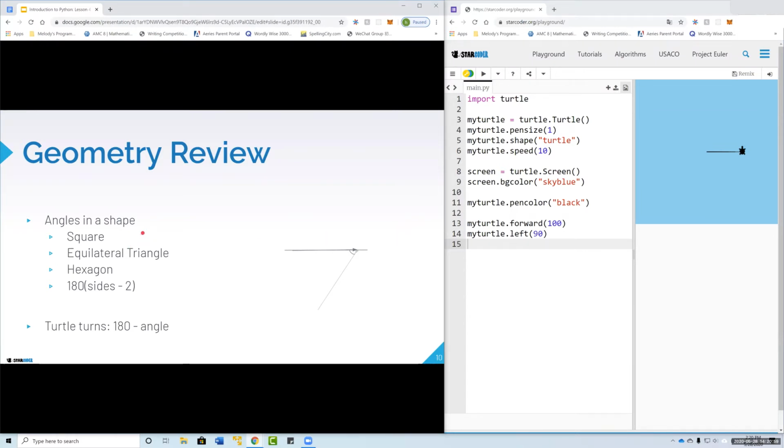So how many angles are in each side of a regular square? Okay, good. So there are 90. And then what about an equilateral triangle? How many angles are in between each side? Okay, so what about a hexagon?